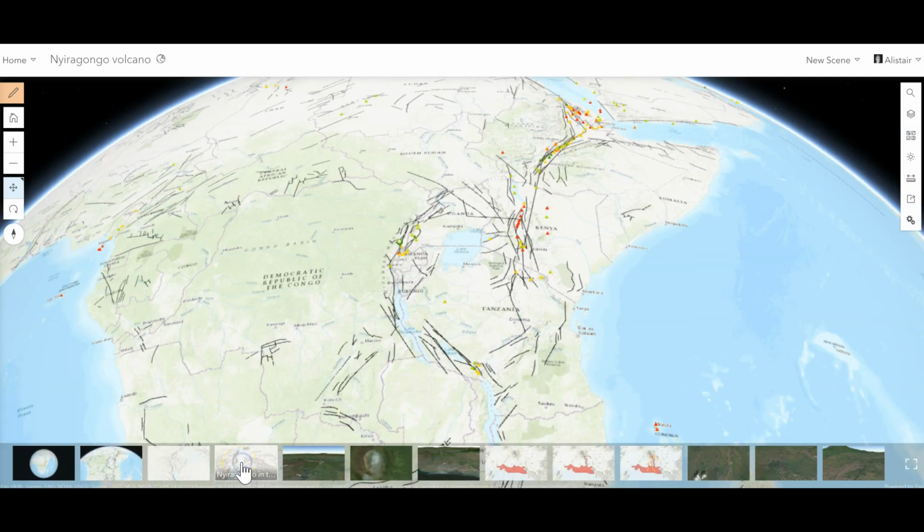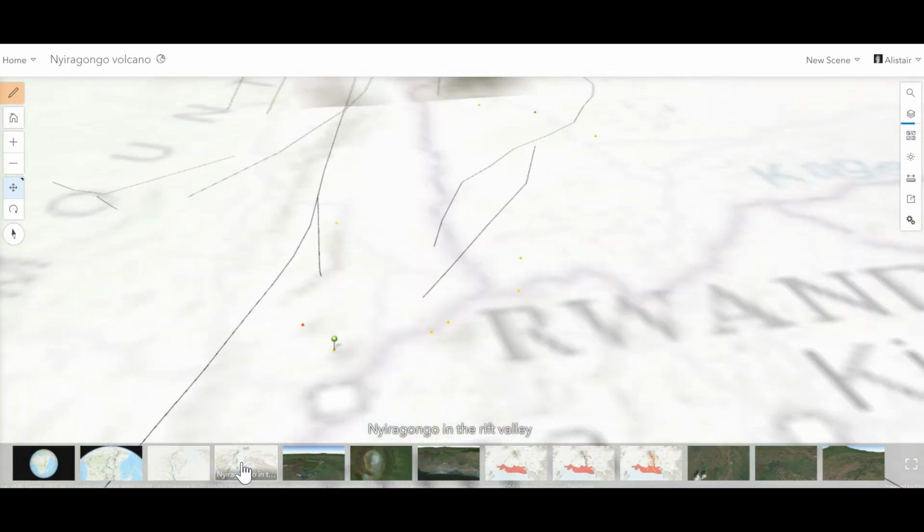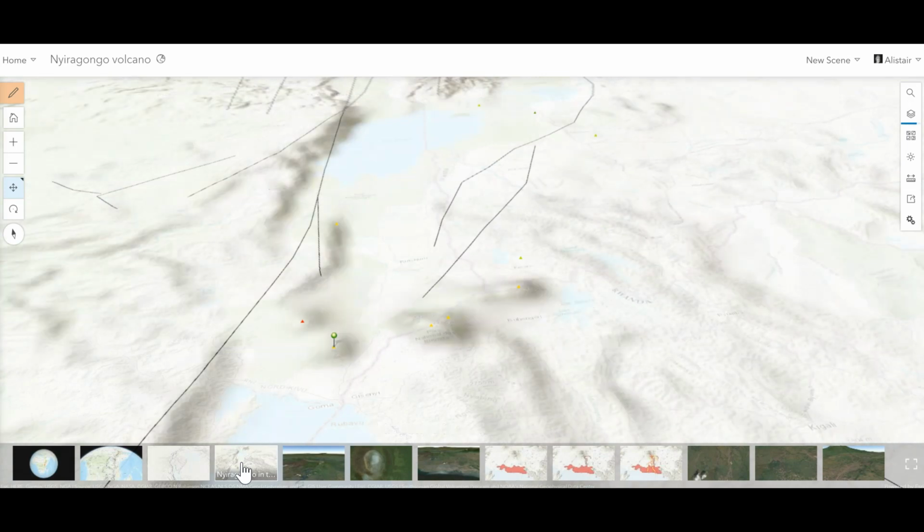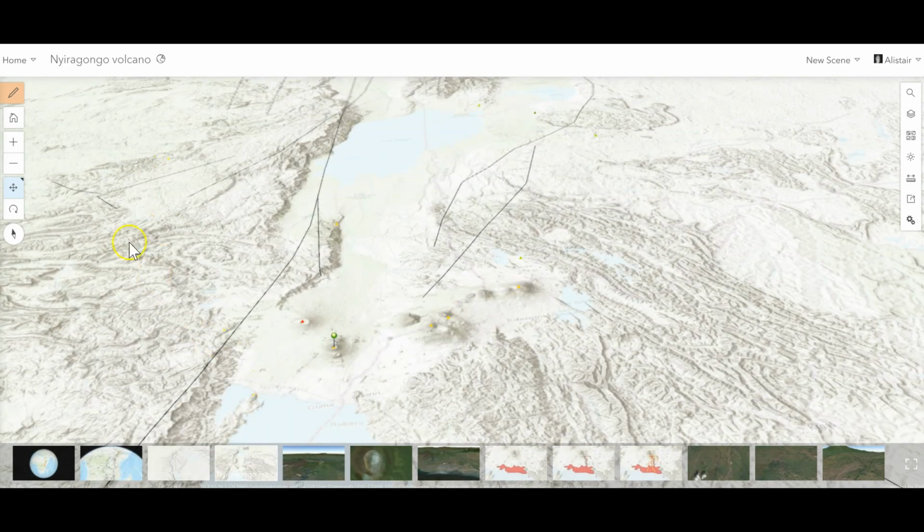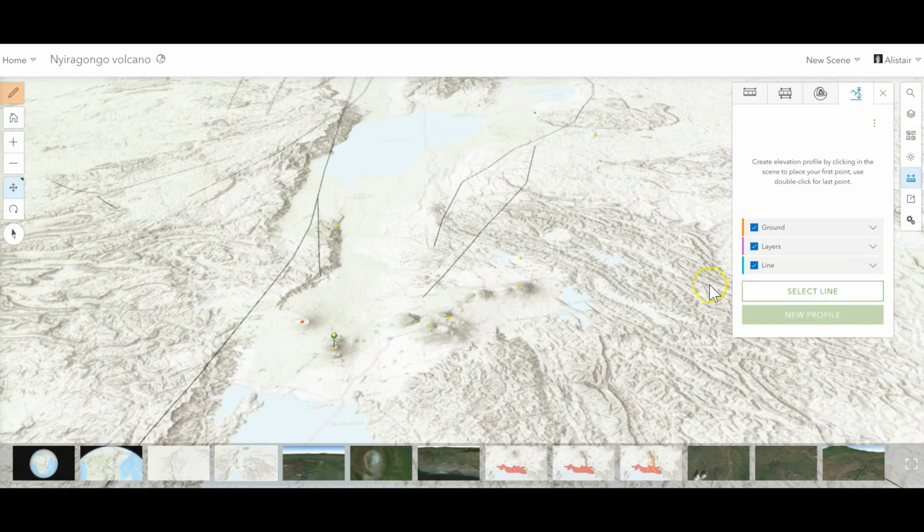And if we come in a little bit closer and turn on a hillshade layer, we can very much see that pattern beginning to emerge. We can see the topography in this landscape of the higher ground, the central Rift Valley and the lower ground. But using some of the analyze tools in Scene Viewer, we can draw this profile here, which really allows us to see that Rift Valley and the topography coming out very, very clearly here. You can see the higher ground here to the west, dropping down with that very steep Rift Valley there and coming up in the topography on either side of it.